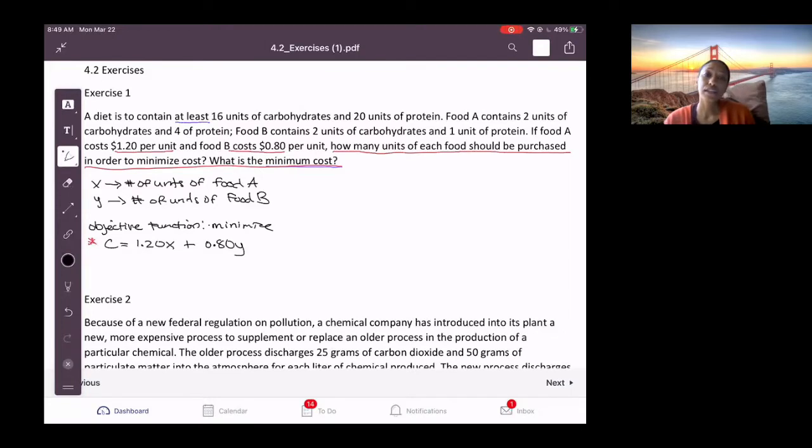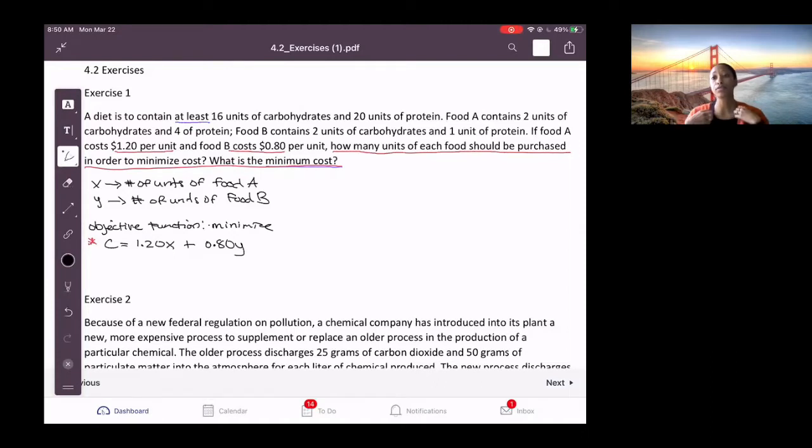Again, you want to read the entire problem. And at first, looking at these problems, it seems like a lot, but it's really just about organizing your data and breaking it down to the question. What am I being asked for? Once you get to the question, you should be able to figure out what your unknowns are. We're being asked how many units of each food we should buy. Okay, so we don't know that yet. We need to assign variables to the number of units of each food, okay?